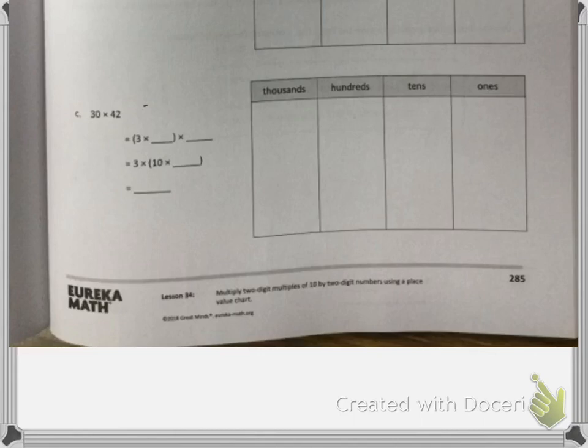So yet again, I'm going to put 30 times 42 here. All right, and I'm going to be putting 42, 1, 2, 3, 4, and 1, 2. I'm going to put 42 in the place value chart. And remember, we're going to be breaking up 30 into 3 times 10, and we'll put 42 here. Okay? And here they move the 10 and they want to multiply it with the 42 because that makes sense for us. So you're going to be moving these digits times 10, right? And moving these digits times 10.